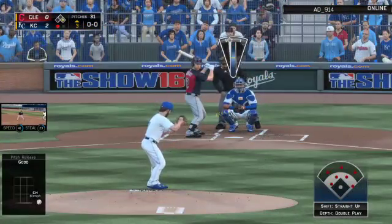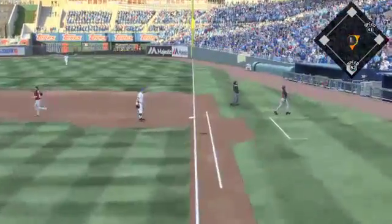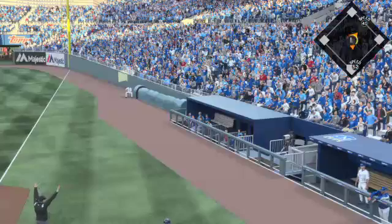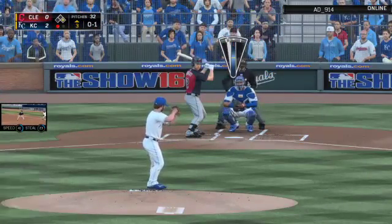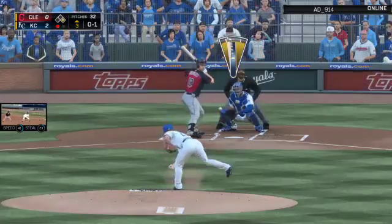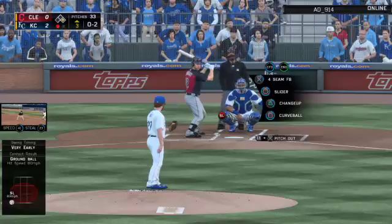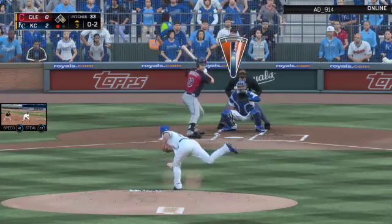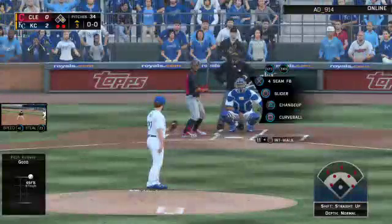Chase Headley takes his first shot here with a runner at first now and 1 away. Sends that one out of play for strike 1. Runners on first with 1 down. Another one fouled off, and he's quickly behind 0-2. Fastball, strike 3 called as he couldn't pull the trigger, and there are 2 away.